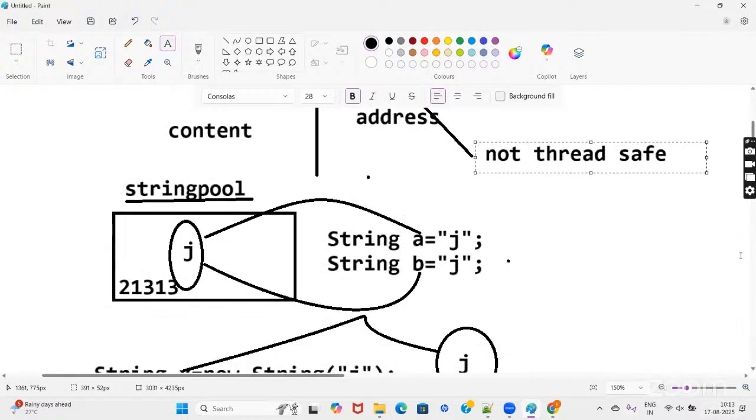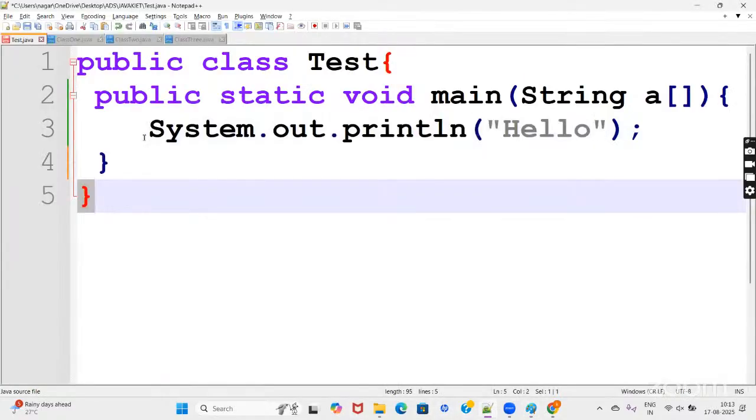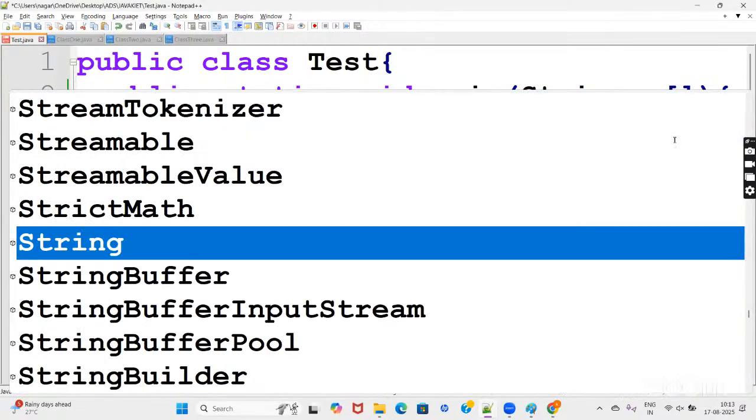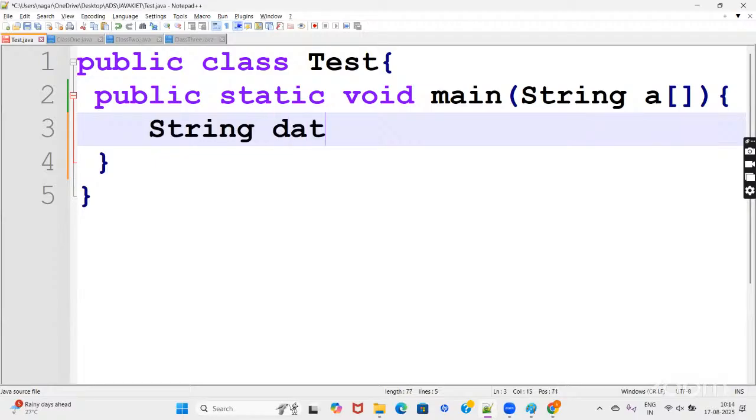Suppose we develop the code like this. What is the string?